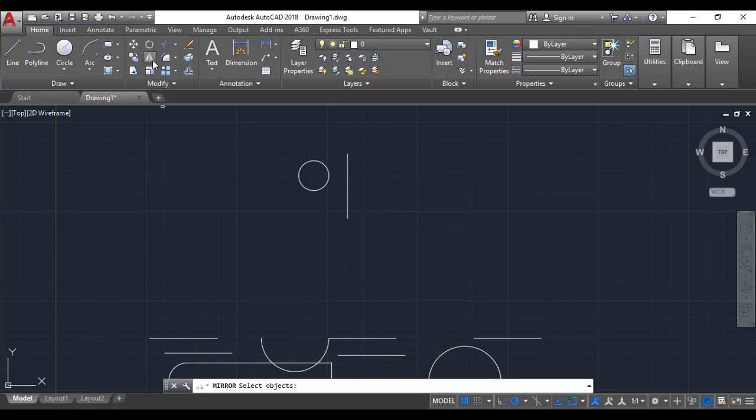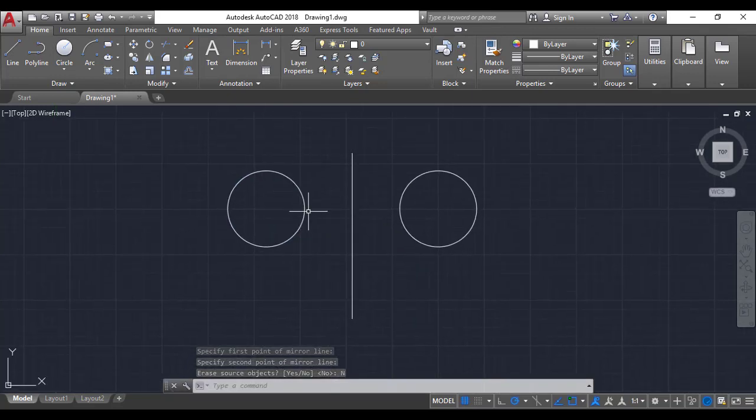You can select your mirror tool. It's going to ask you to select the objects that you would like to mirror. You can select your circle and press enter, and then it's going to ask you to choose the line that you're going to mirror across, and we can run that across that line to create your mirror. It's going to ask you as well if you want to erase the source object. For this case we're going to select no. Alright, and there we have it: two circles at equal distance from the center line.